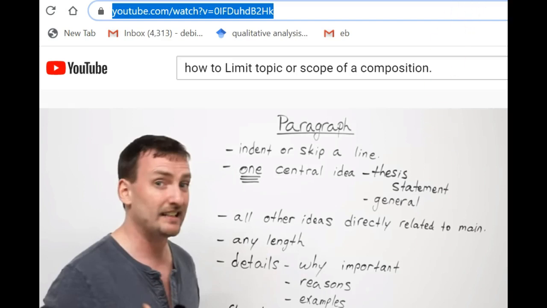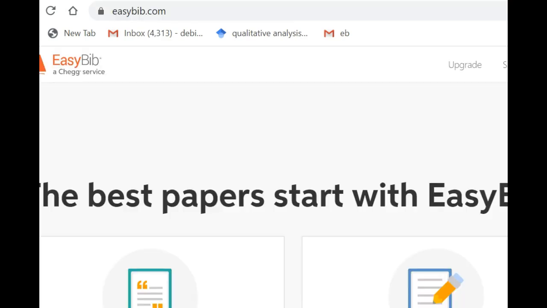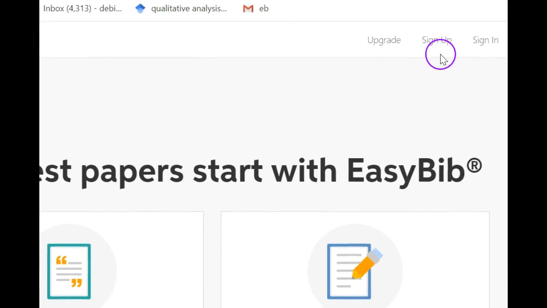So now we're going to go over to my favorite website together, and it's called EasyBib.com. Let's go there together. EasyBib is a free resource, and it is a situation where you will sign up for free. You might want to use your student account, whatever you want to do, and then you'll sign in. I'm going to go ahead and sign into my account.